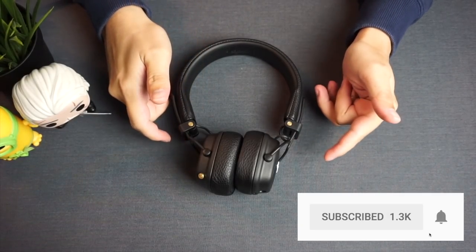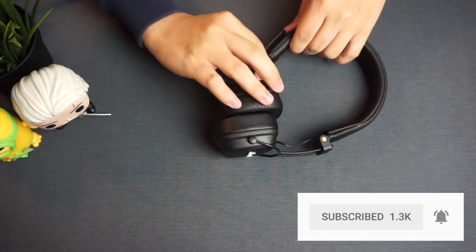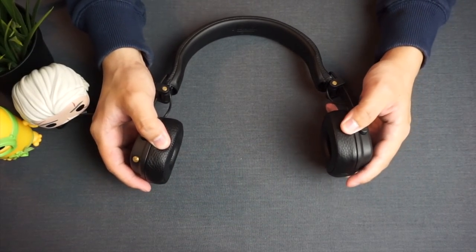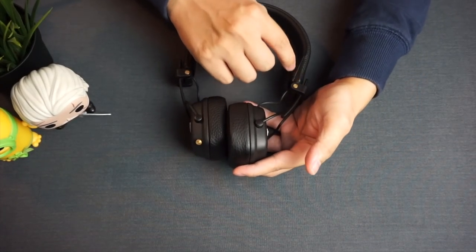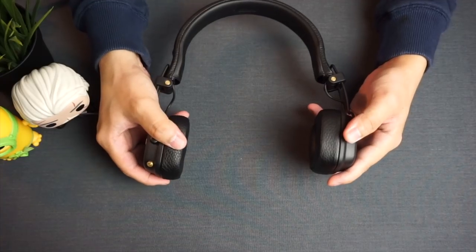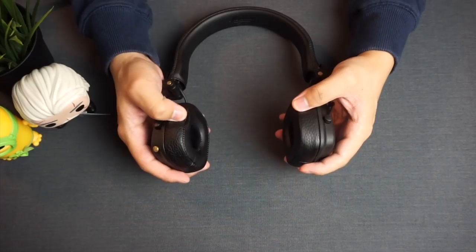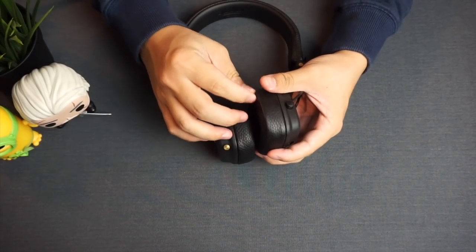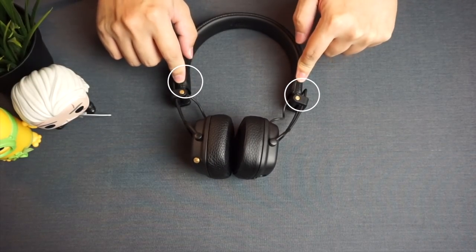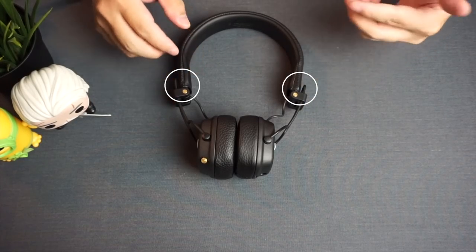There's something I noticed about this new headband design. When I put it on, the headband doesn't really bend that much — it is the side sections which bend the most, leaving the headband in a sort of hourglass shape. When I wore them for the first couple of hours they were pretty comfortable because of the plush cushions, but after a few hours I actually felt those sections clamping against the side of my head too much, so it becomes pretty uncomfortable.